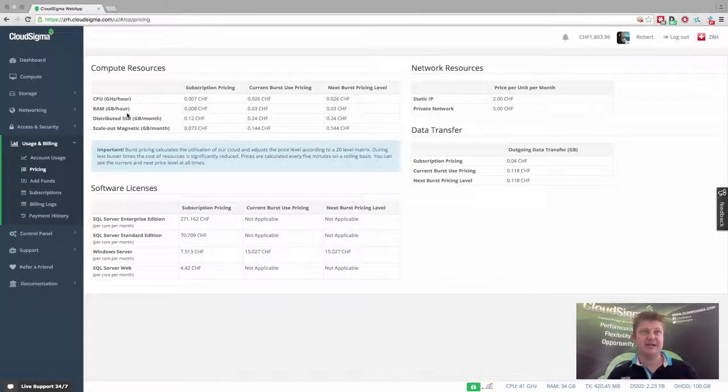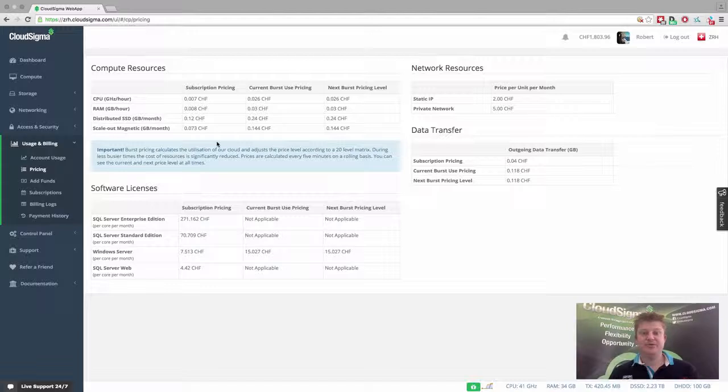So you can see here again, all of the pricing is done in a simple way. It's done in a way where we're defining a simple unit, a gigabyte in the case of RAM, or for example, gigahertz in the case of CPU, and then we're charging a certain rate per hour or per month. But the way we're applying that is every 5 minutes, but the reference is giving a reference time frame of an hour or a month, just so you can easily compare. So this is really how the whole system works.